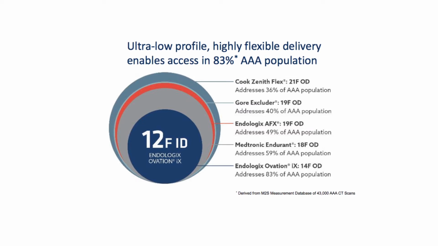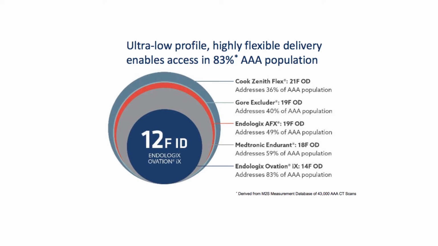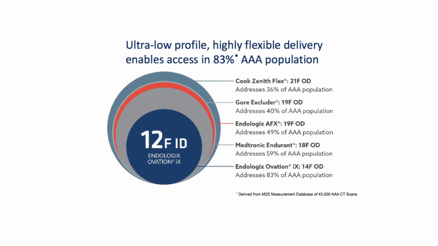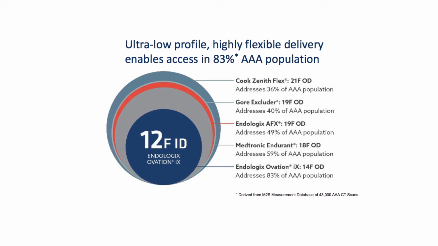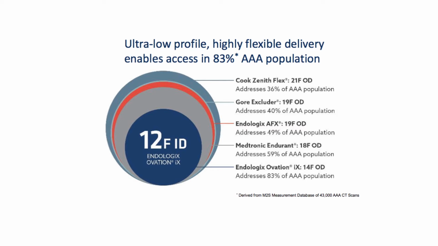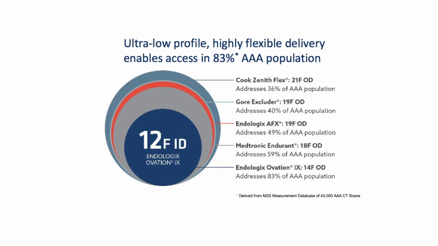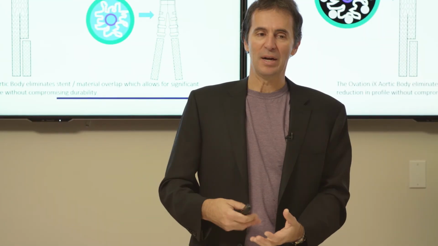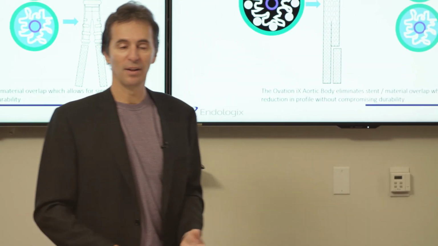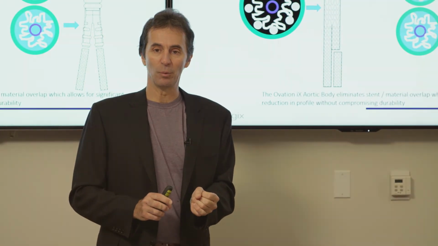These percentages, all the way down to Ovation for 83, represent what fraction of patients with AAA have access vessels at least as big as these catheters. And you can see with some of these bigger technologies, maybe only a quarter or a third, or maybe best case, half the patients even have access vessels big enough to receive these catheters without being dilated, stretched, or otherwise deformed. Whereas with Ovation, 83% of the time, you've got access vessels bigger than the catheter. And perioperative access vessel complications are still the most common complication in EVAR. And so if you can have a much less invasive therapy, it would make a difference.